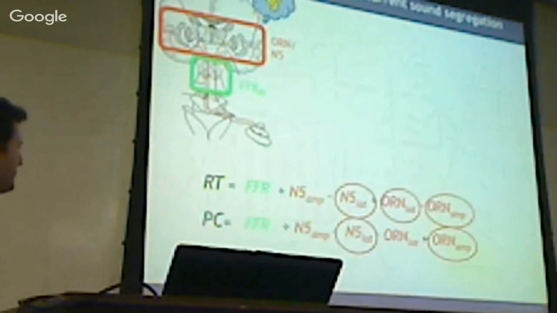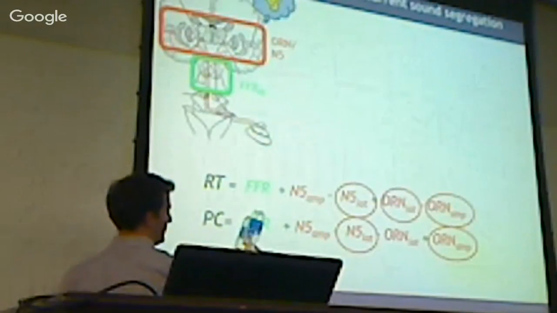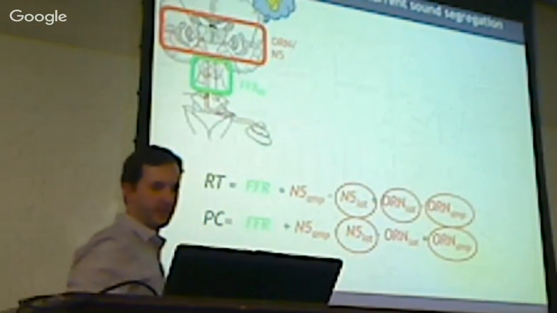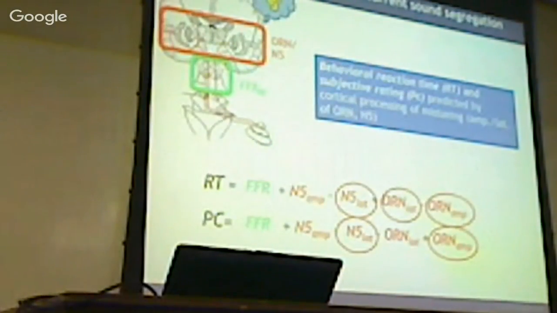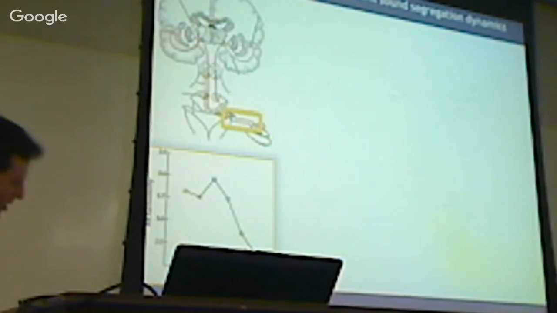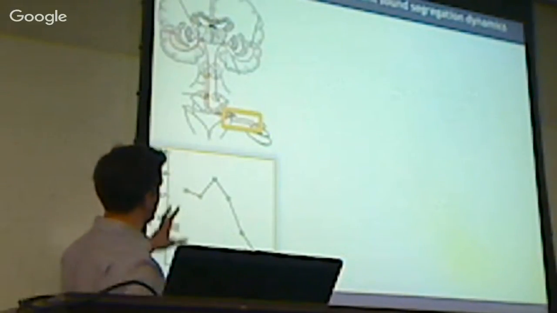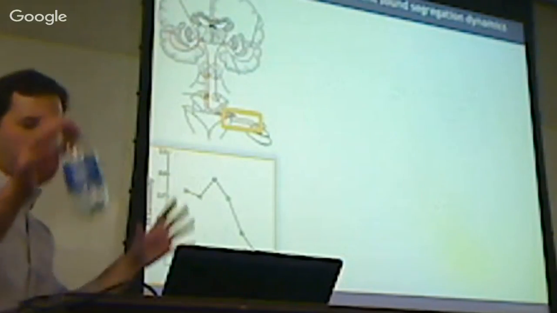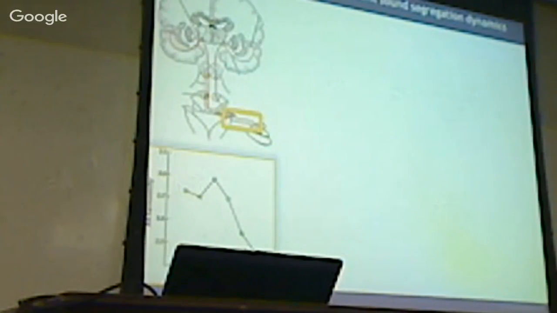But what boils to the surface is not these more isomorphic, exogenous coding. It's the later stuff that tends to reflect behavior the best, as you might expect. So here's kind of what we've looked at in terms of the different neural structures that are contributing to this mistuned harmonic sound segregation task.